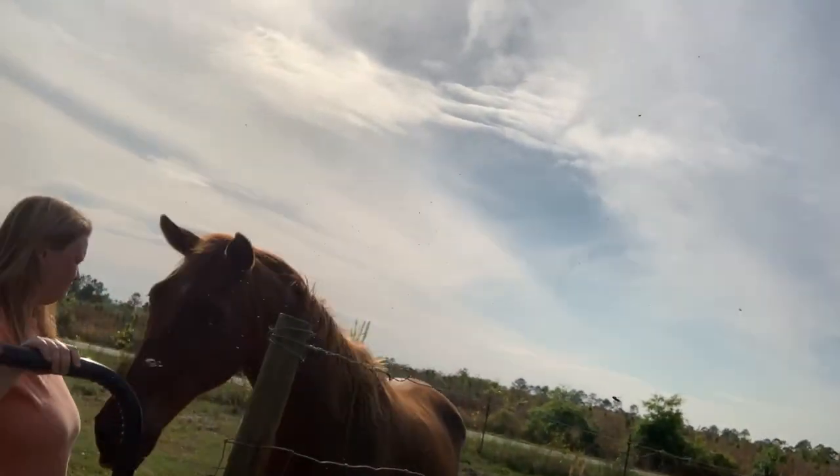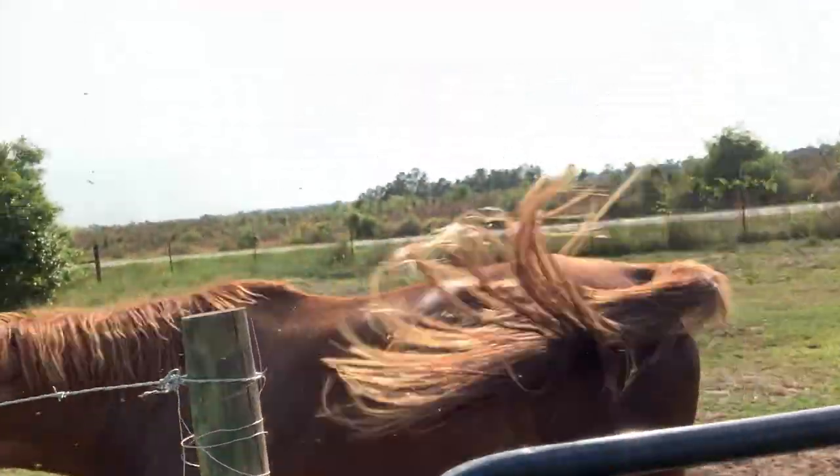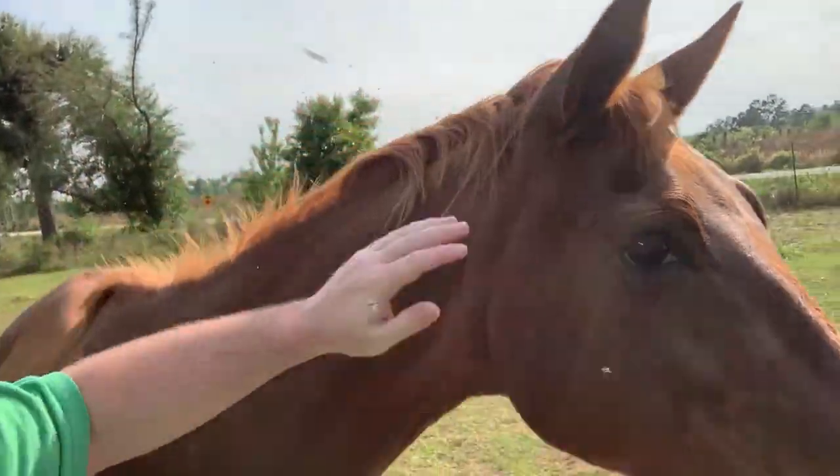What you doing there, Rusty? You hungry? It's getting close to dinner time, that's what it is. Come here, hey. Let's see if we can find this fly spray. It doesn't really work that good though. Works for a little bit, not very long at all. So remember, Rusty's an old man. He's 22, 24 years old, somewhere around in there. So he's an old man.